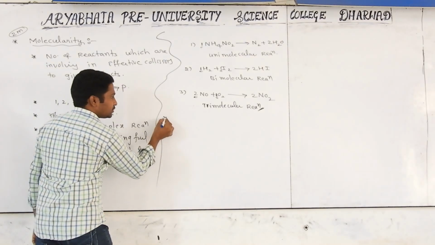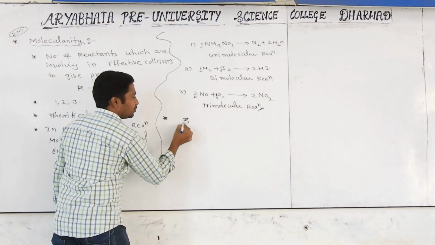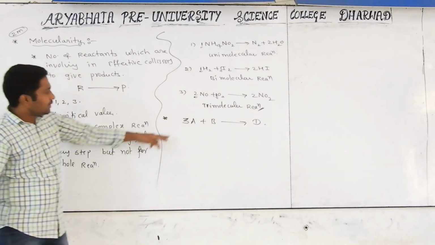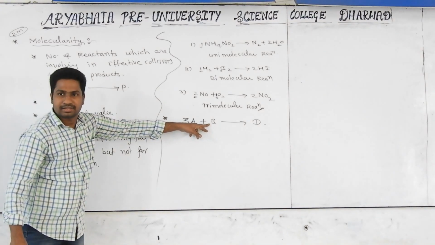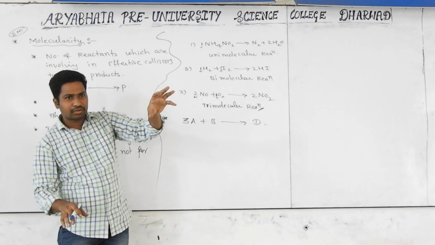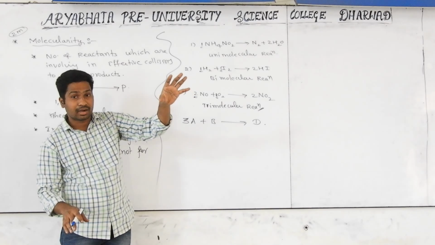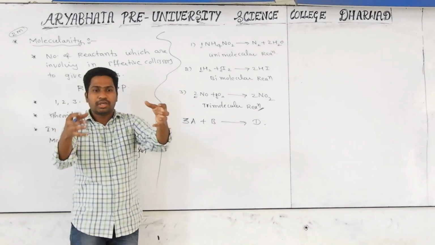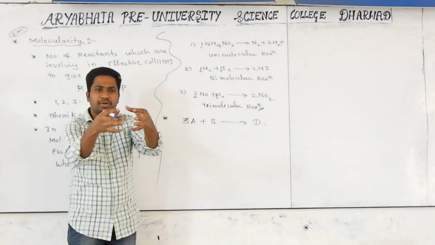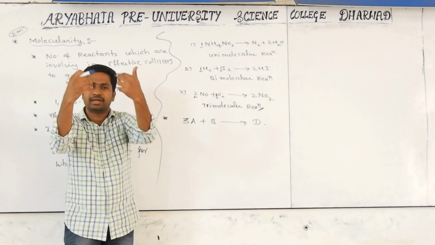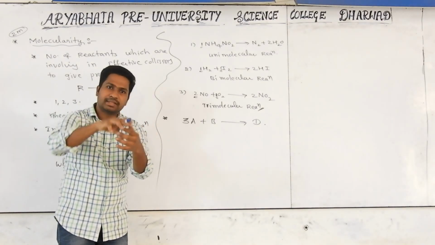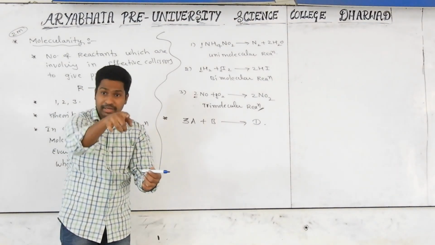Now I am explaining a very nice concept. For example, 3 moles of A and 1 B give rise to D. So how can you say the molecularity will be 4? Meaningless. Why? One thing you have to observe very carefully. If only one molecule is involved in a chemical reaction, we expect 100% accurate product. If 2 members are involved in the collision, nothing but fighting, then it goes effectively, because the collision is between 2 members only. Then definitely we get the expected product. If 3 members are involved in the fighting at a time, then we can still decide who will win, because there will be clarity.